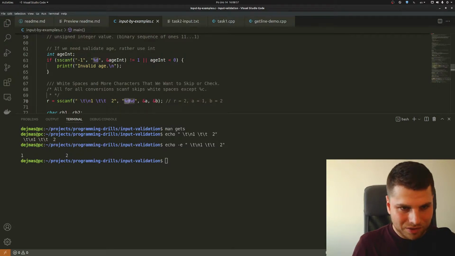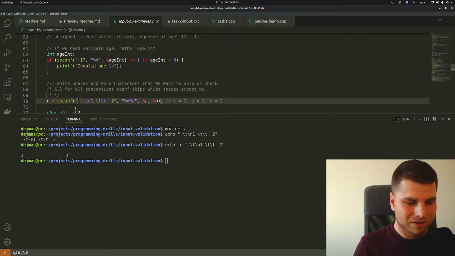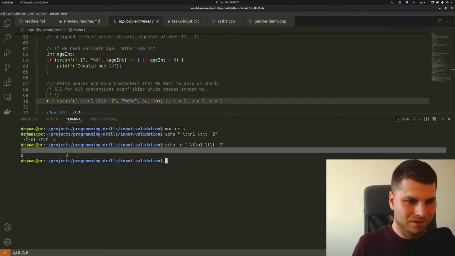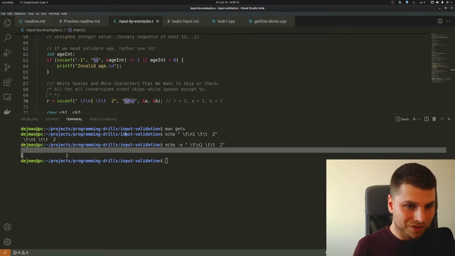There is a conversion %d, and %d skips the white spaces. So the cursor in the file goes on until it sees 1, and then it reads the integer.